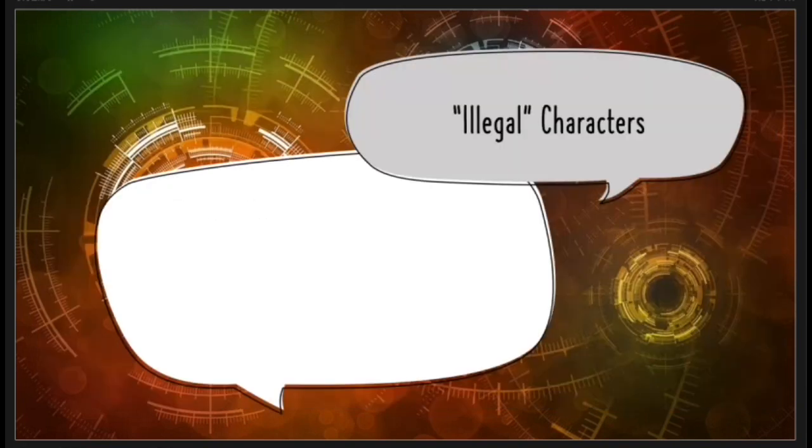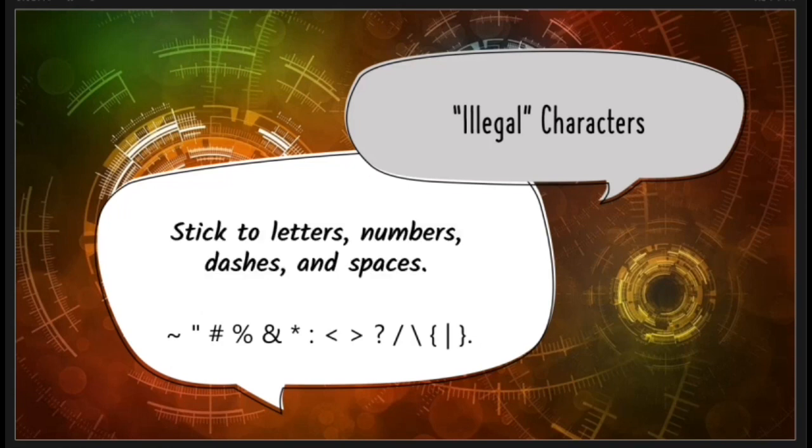In computing, an illegal operation is one that's so confusing or unreasonable, the computer has a nervous breakdown and just quits trying. When we use illegal characters in our file names, we make it harder and sometimes impossible for the computer to handle our files. These characters will break things almost immediately. Others may only show a problem when you try to do specific things with the file at a later date. The best and safest practice is to stick to letters, numbers, spaces, and dashes.